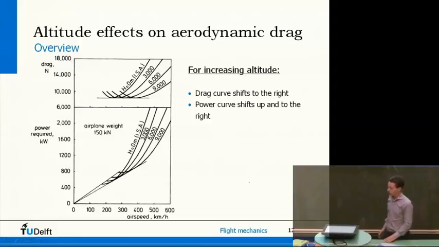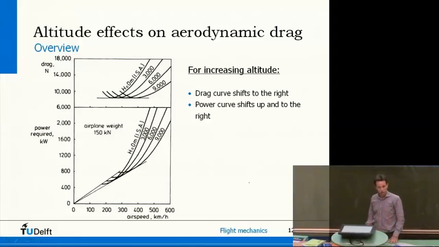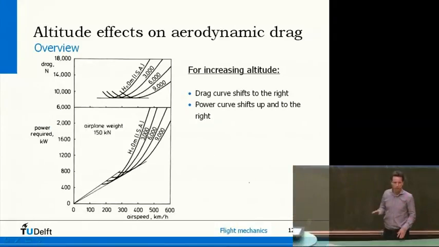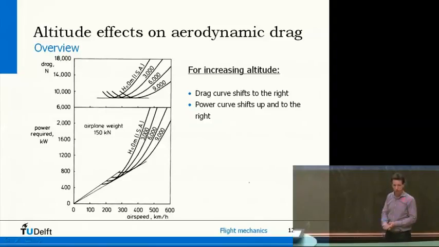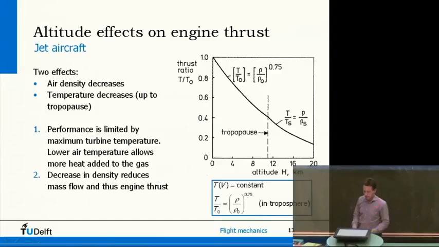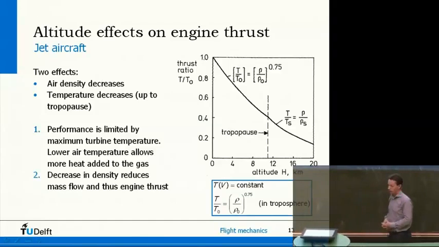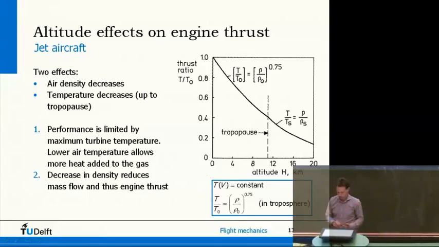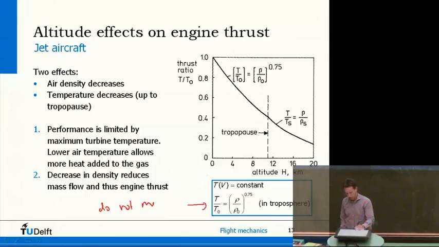So that's fairly straightforward. But of course you can imagine that this has a consequence for what happens to the performance of the aircraft. Now this is what happens to the aerodynamics. The other factor in the story, of course, is what the actual engine can do, so how much thrust or power you can generate. So let's just see what happens to the thrust of a jet aircraft. You see equations here, but you don't have to memorize this kind of thing. This is just to give you an understanding of what's going on.